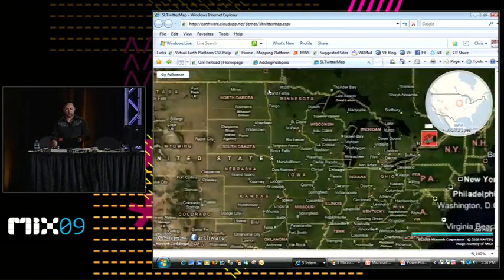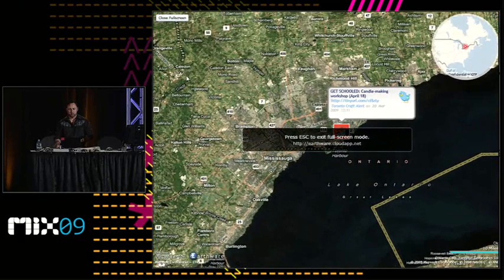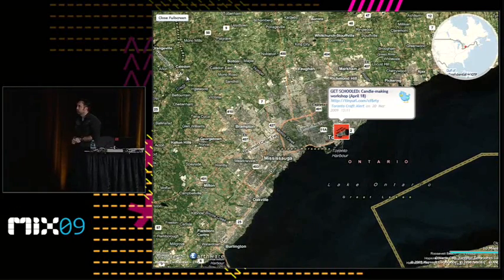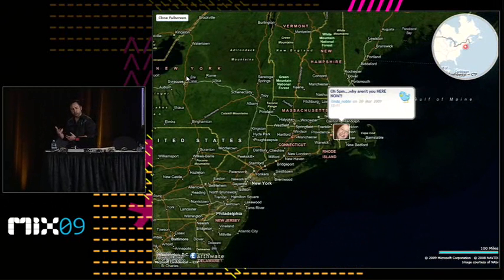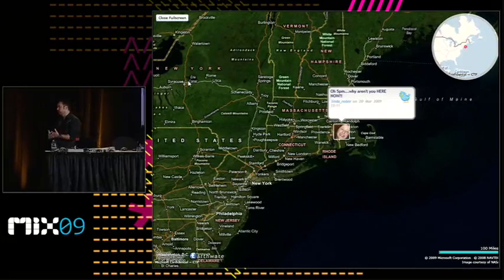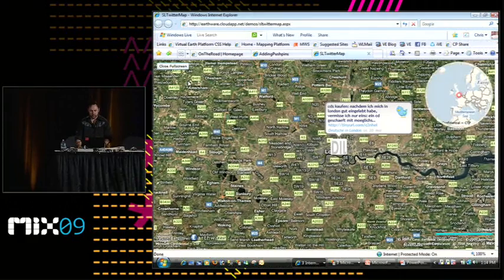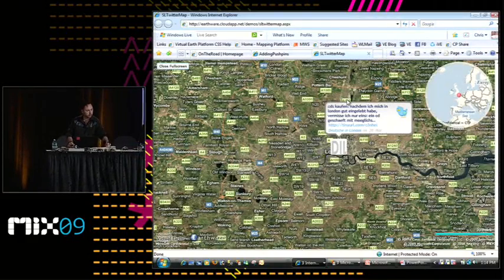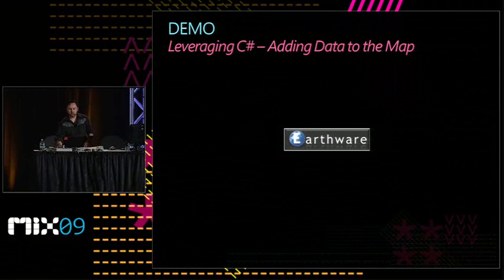They also have the full screen button. So if we wanted to go full screen, we can take over the whole screen. So full screen exclusive, which is nice. So being able to add data in different ways, this is what we'd love to see, this kind of innovation. And using Silverlight allows you to do it a lot easier, a lot faster using your .NET skills as a part of your development. All right, let me go back here.